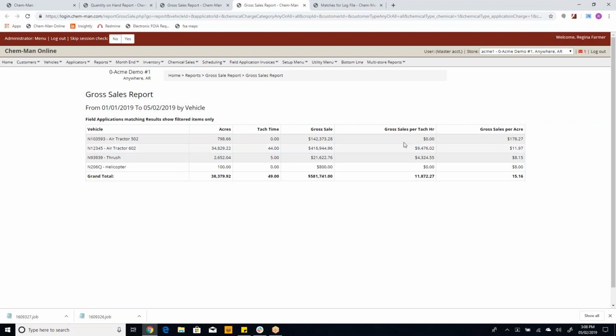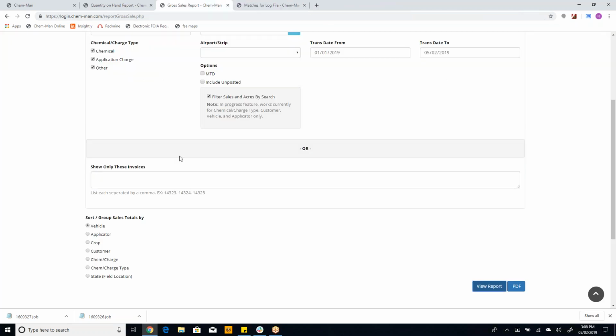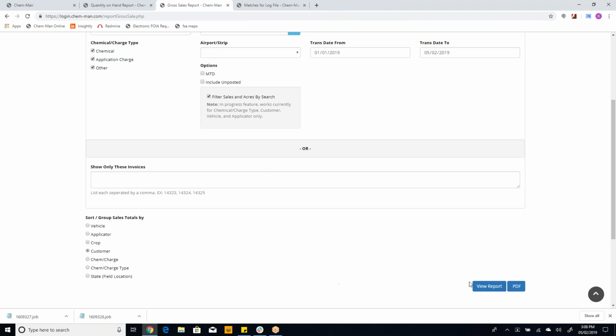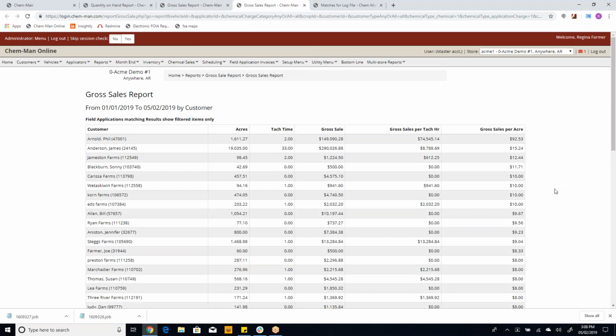It sorts it by the top grossing per acre vehicle. Now, if I change that to crop, you'll see what crop is making the most money. If I change that to customer, you'll see which customer you're making the most money on. It's not necessarily the most sales, but it is the most money per acre.